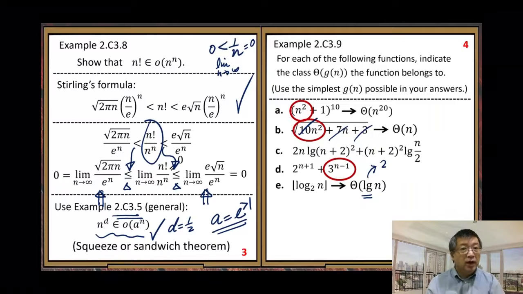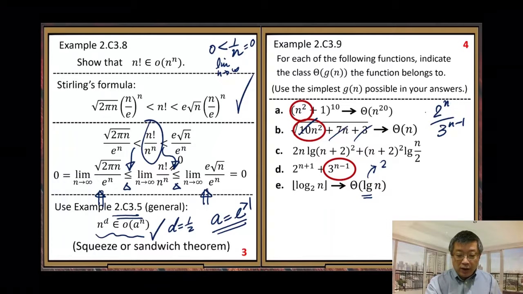Next one, D. In this subproblem, we use the dominant term. Of these two terms, one dominates the other. The base 3 exponential function dominates the base 2 exponential function. You can understand easily, right? If you cannot see it, take the ratio, then take the limit. You will see the limit is 0. The ratio of 2 to the n plus 1 and 3 to the n minus 1. Even the plus 1 and minus 1 are just constants, right?